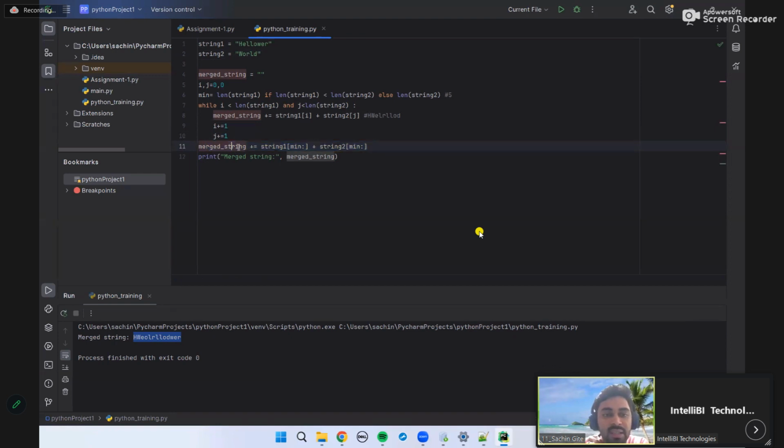This logic says that you already have the output stored in this merge string, which is then calculated again with string one, starting from the minimum position that we calculated earlier. That means we have calculated the fifth position, and after that, using the slicing operator, we start from the fifth location, whichever is less. String one has the fifth letter, like w, and nothing is mentioned in the second and third parameter of the string, so it will consider the entire string. It will pick up the entire string, whatever remains at the end of string one.